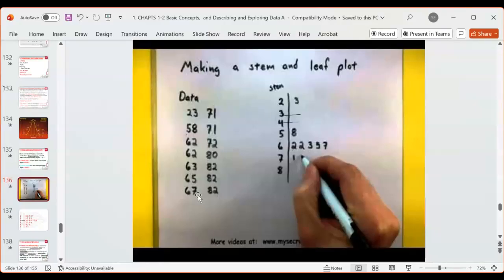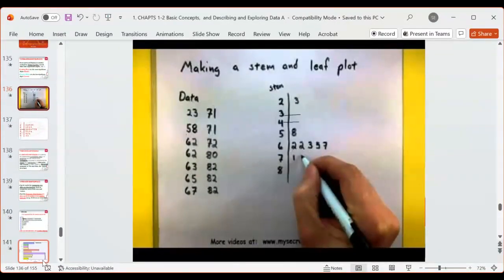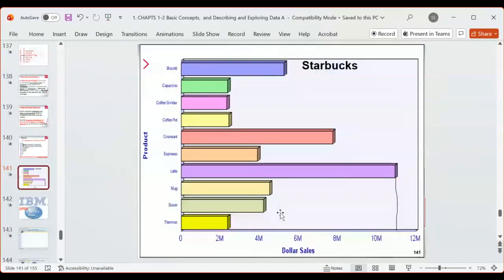Well, you may have a lot of them. Like that latte that I was telling you about, you sold 70 million lattes. So you can't just put latte, 1, 1, 1, 2, 2, 2, 2, 3, repeating those numbers. So you just show that with a histogram, and then you write 70 million. At the bottom is the measurement. I'll show you in a second. It's coming. It's right there. So this is the same thing from Starbucks.